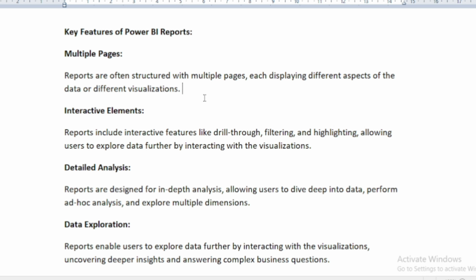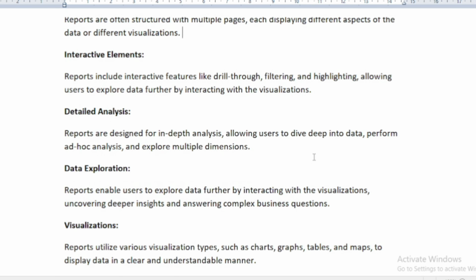Suppose, for an example, I have a supermarket and I have data for the last 3 years. Now I want to compare the last month's sales for a particular time period, let's say from evening 6 to 9 p.m. for every day in a month. I can achieve that, because that will give me the complete picture: okay, 6 to 9, what is my sales? And if I bucketize it from 12 in the afternoon to 6 in the evening, what are the sales? Every 3 hours, 6 hours, according to our wish, we can deeply analyze the particular data we are looking for.